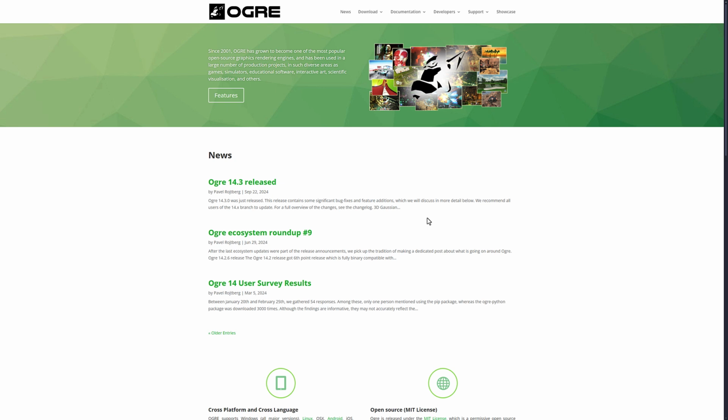So you would have to use something like Blender or Max or Maya or whatever to do your world building. Other than that, it has pretty much all the features that you could need for 3D game development. It's a C++ framework, and it is open source.